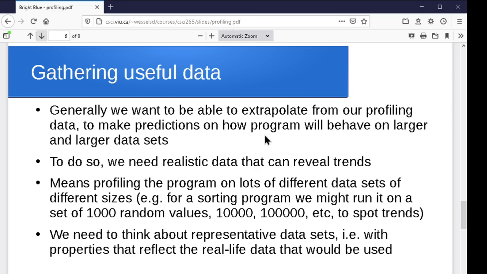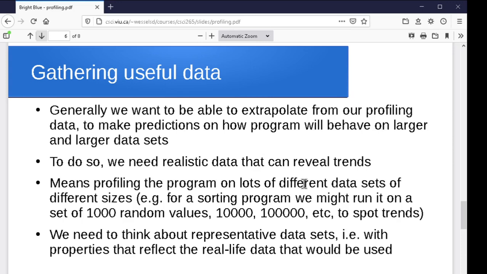So that we can make reasonable predictions about real-world situations for our program. So we need enough different data sets of different sizes and different kinds of data to be able to make realistic projections. So sorting programs are always an easy one to use.